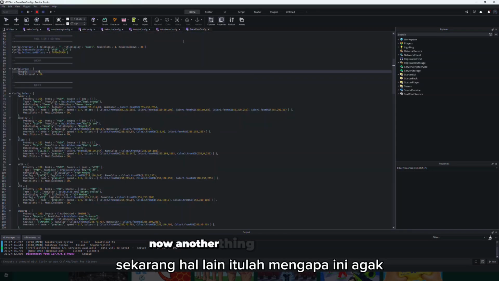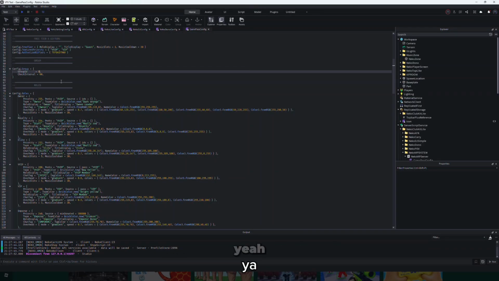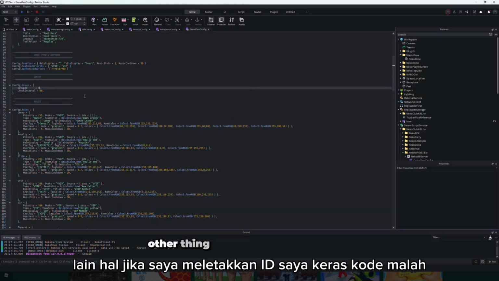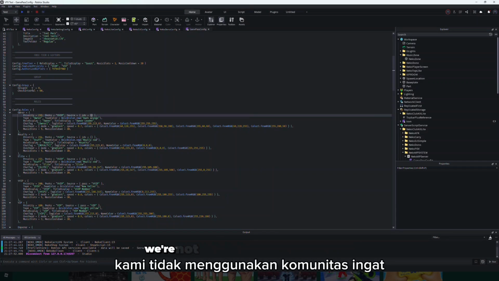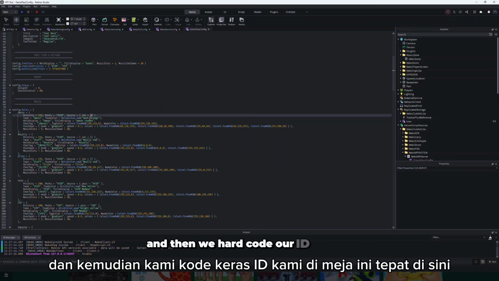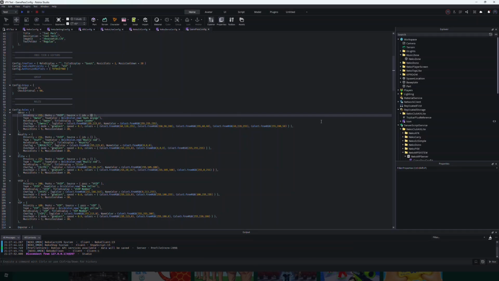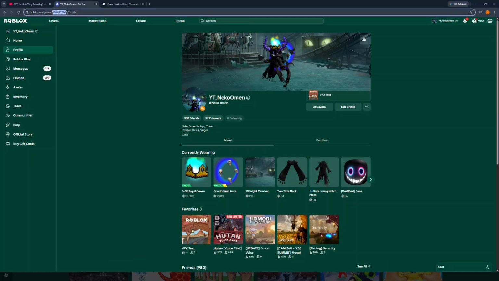Now, another thing. That's why this is kind of long to explain. Other thing, if I put my ID hard-coded instead, we're not using community, remember? And then we hard-code our ID on this table right here. Let me get my ID. Okay, let me grab my own ID.